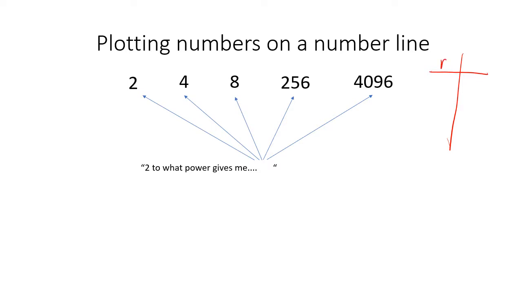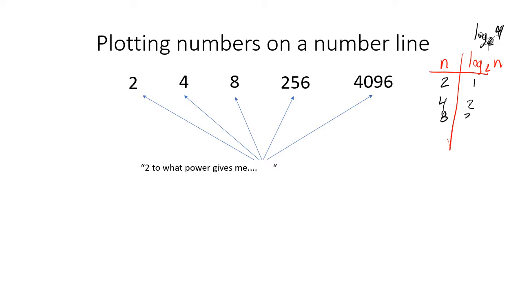If I had n right here, and this was log base 2 of n, say I want to know 2 to what power gives me these numbers. So n are these numbers I've given here, so 2, right? 2 to what power is 2? 1, right? 4, 2 to what power is 4? The second power. Log base 2 of 4. What power do I have to raise 2 to in order to get to 4? 2, the second power, right?